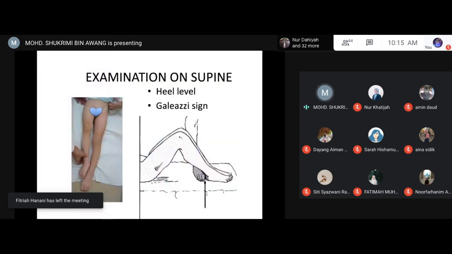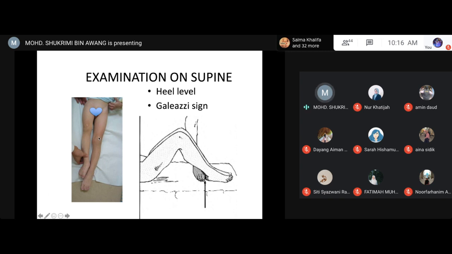After the patient walks, you examine the patient in supine position on the bed. What we are supposed to do first is see whether the patient was standing flexing the longer leg, or tiptoeing on the shorter leg. Once you put the patient supine, you can see significant shortening of this limb.